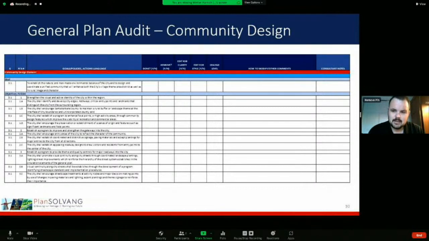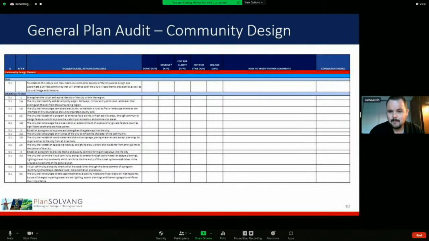And the purpose of the audit is to go through each goal, each policy, and then each action or measure, and list them all, and then ask city staff, in this case we're going to ask the DRC, to review each of these and provide comments on whether this is still applicable, whether how it's written is clear, is it objective, is it something that needs modifications, any additions, or is it not relevant anymore? Should it get removed? And this is very important because this audit will help the consultant team and city staff form a revised or updated community design element.